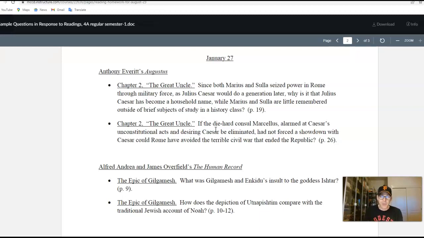This is simply a legitimate question as you're reading Chapter 2, which turned out to be on the great uncle, who by the way is Julius Caesar. As you're reading that chapter, unless you are Julius Caesar himself or a similar Roman, there'll be things in that chapter where you come across something and think, I don't understand that little part right there. Like, why would they have done that? Okay, perfect. And you don't know the answer to that. You're just honestly thinking as you're reading, why would the Romans culturally have done this? I don't get it. Or why would this individual have done this? Like, I see what he's up to.